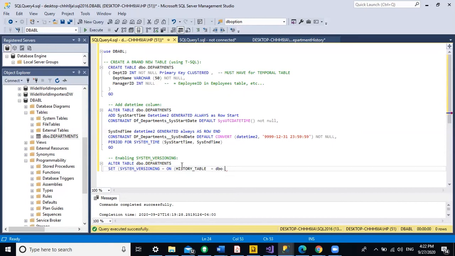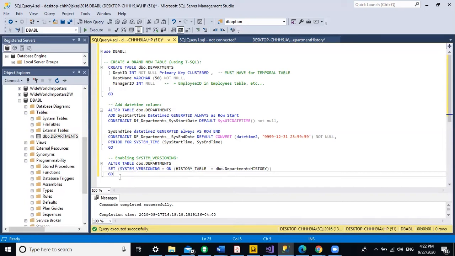that we are going to use as a copy of this table that keeps a version of every row before we update, delete, or insert, in other words, applying a DML operation, data manipulation language, which I will demonstrate in just a few minutes. So let's name the table departments history. Let me make the word history uppercase so that we know what we're using it for.